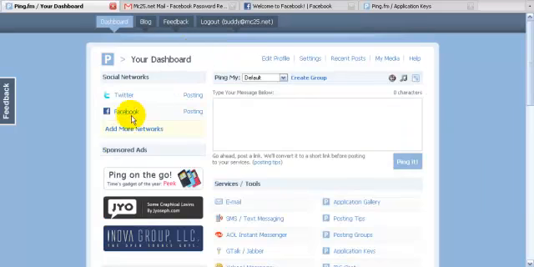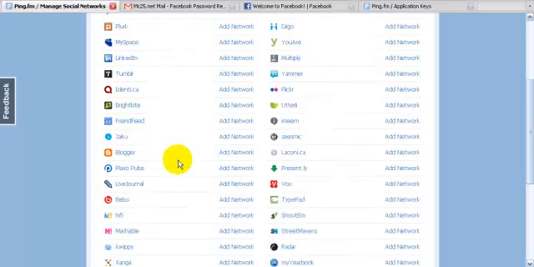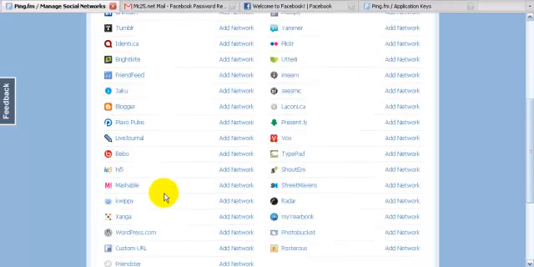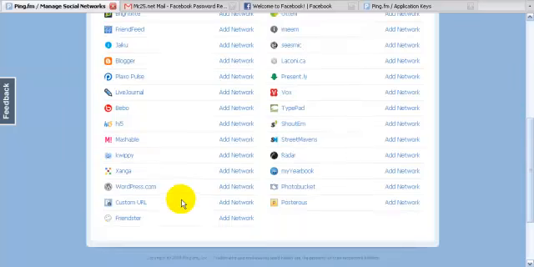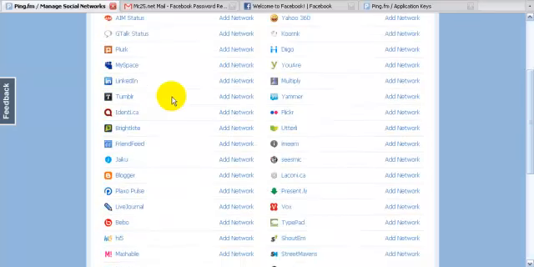See, now we have Twitter and Facebook. Now we choose add more networks, because I want to add LinkedIn as well. There it is, LinkedIn, add network.